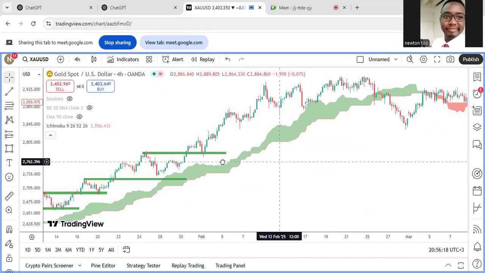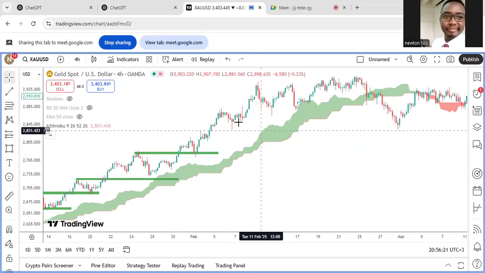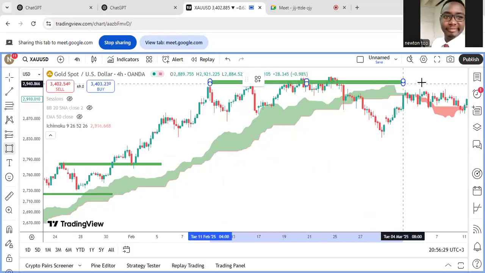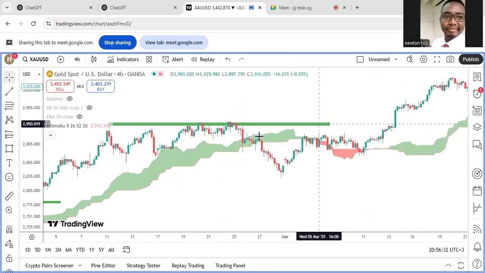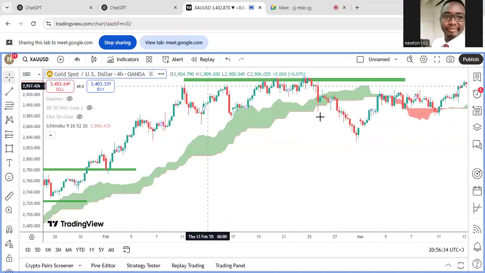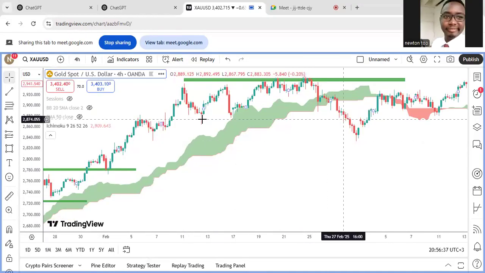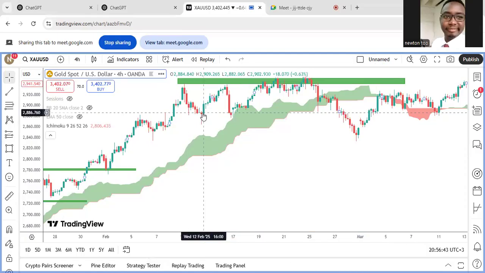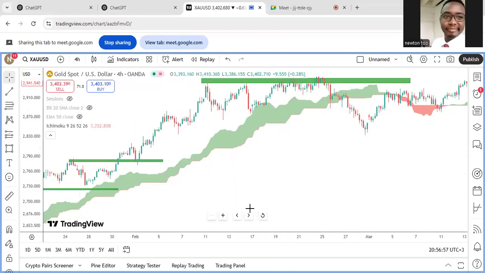Until when the market itapanda juu, it forms like an M pattern, then it falls down. If the market fails to break the highs, then utajua kuna pullback inataka kutoka. The market tries to break, it's kind of rejecting, then all of a sudden it falls. So ukiona market behaving like this, trying to break highs and then going down, that should tell you now is the time to exit, because the market might have at least a long pullback. Because this one was a very long pullback.